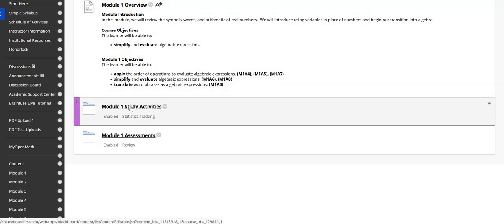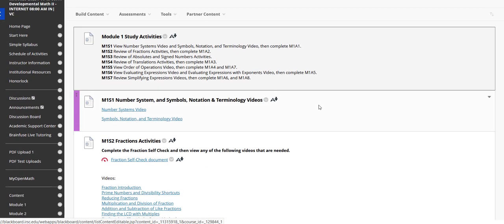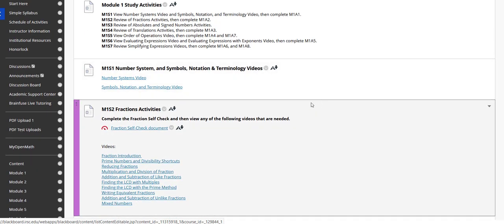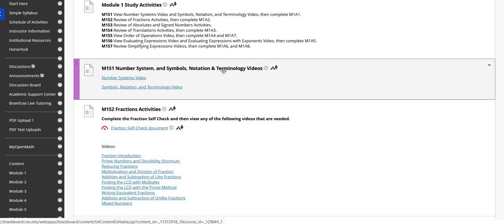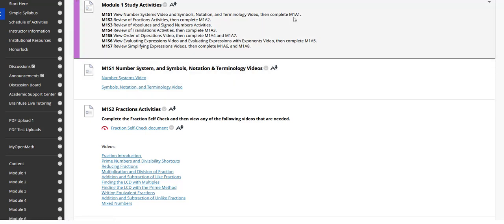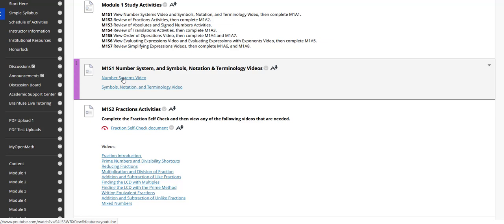This is your videos or handouts. So here are videos for the number systems video and the symbols, notation and terminology video. Those will help you with M1A1, which was that first activity. I probably only put one video on top of that software, but there are 2.